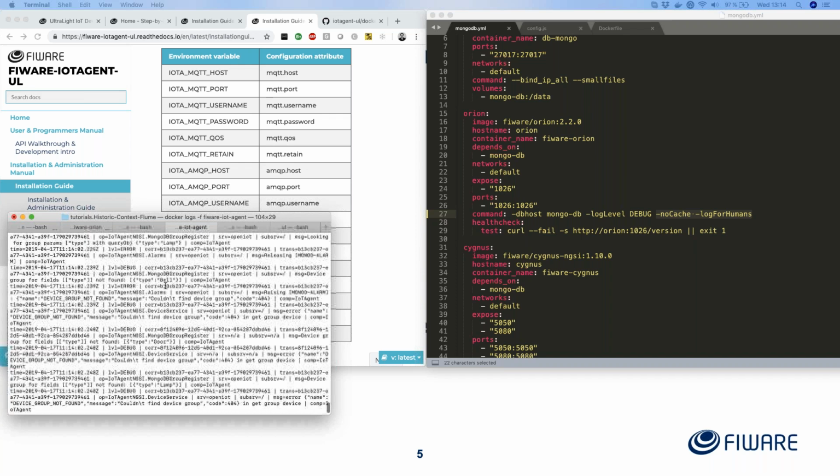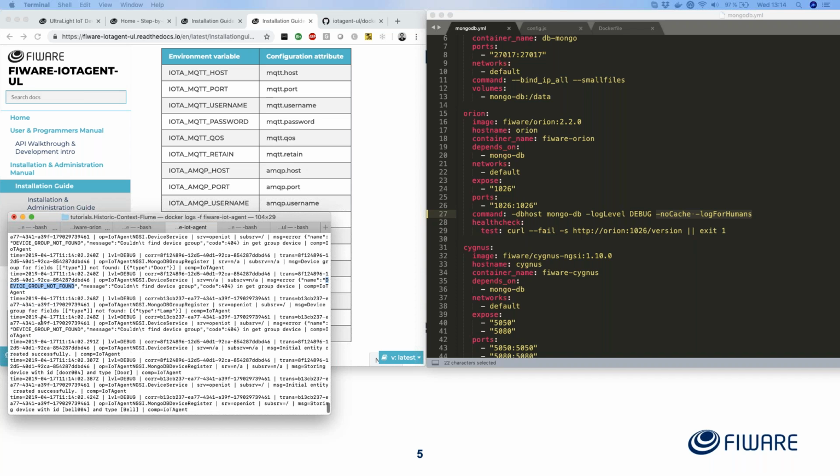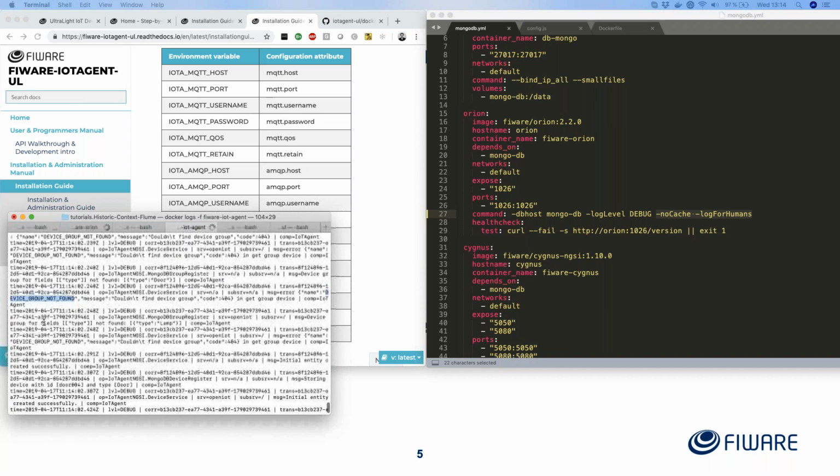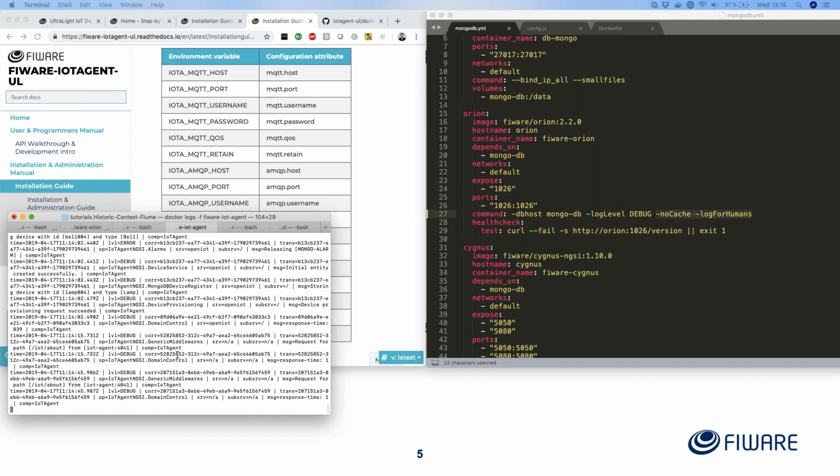Once again, you will find error messages coming through. An example of the device group not found is that the group doesn't exist yet. It will turn up later on. The level here is perhaps slightly misleading in that a level of error doesn't necessarily mean there is an error. It means it is being logged at an error. So you need to be careful as to what you actually want to find and whether it's going down the various different layers of the group.